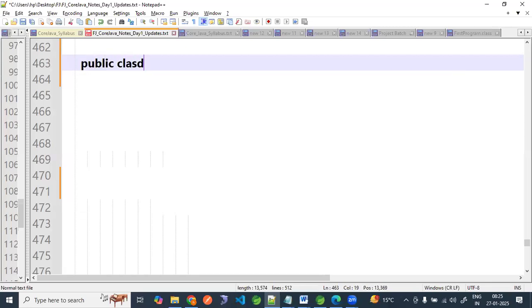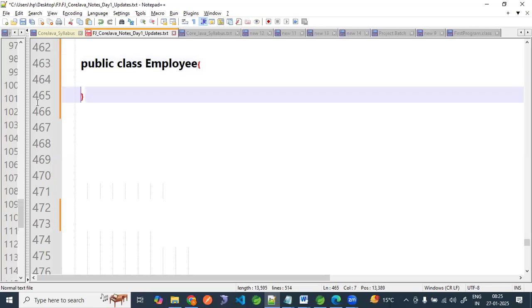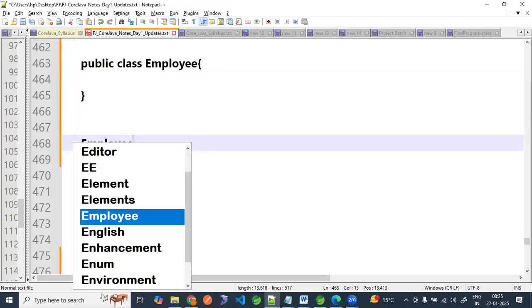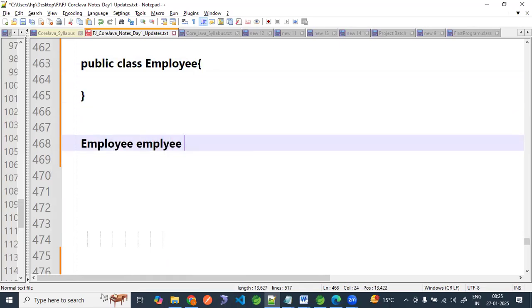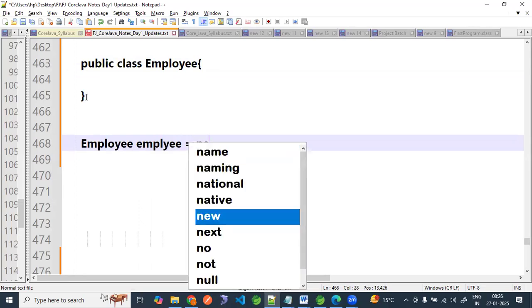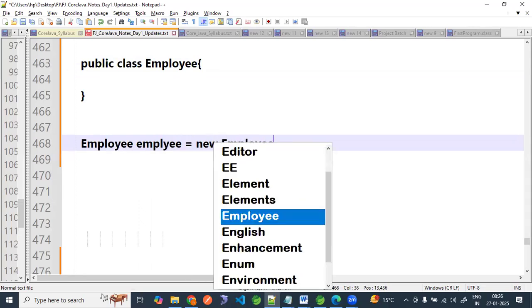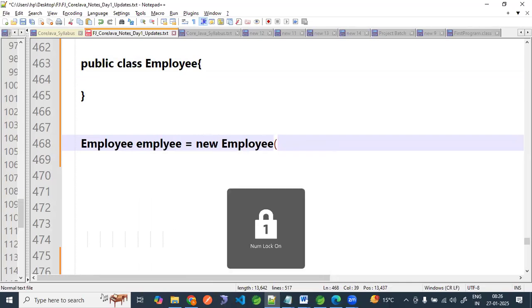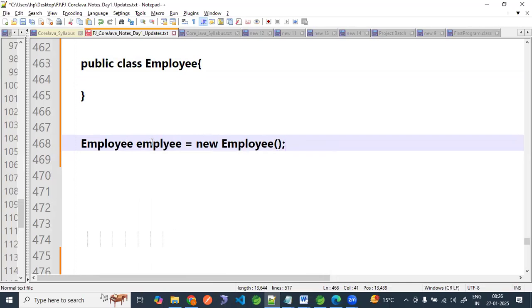Public class Employee. This is a class, and for this class you are creating one object. How do you create an object? Use the new keyword: Employee e equal to new Employee.